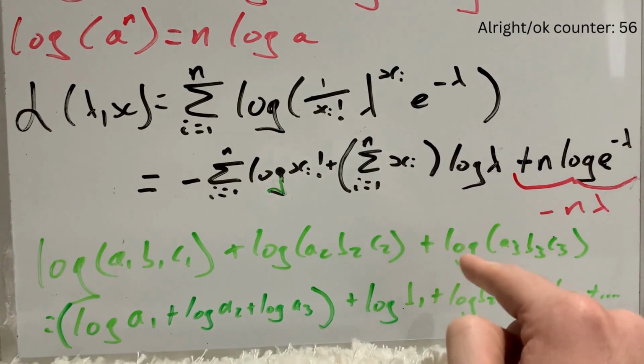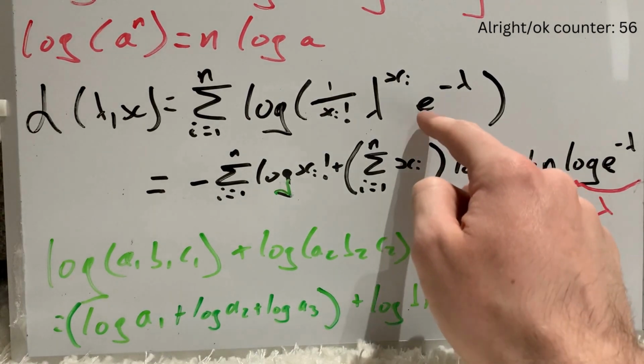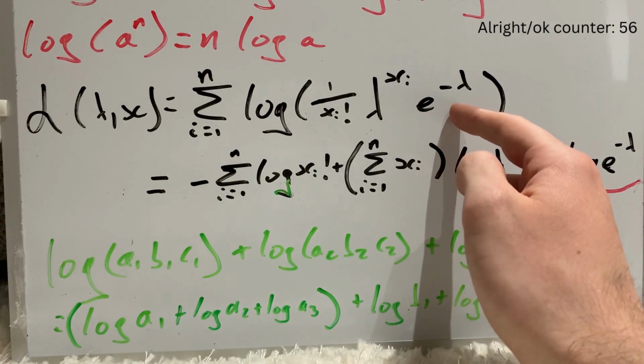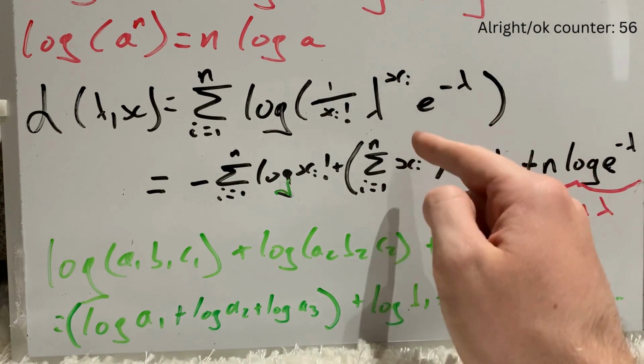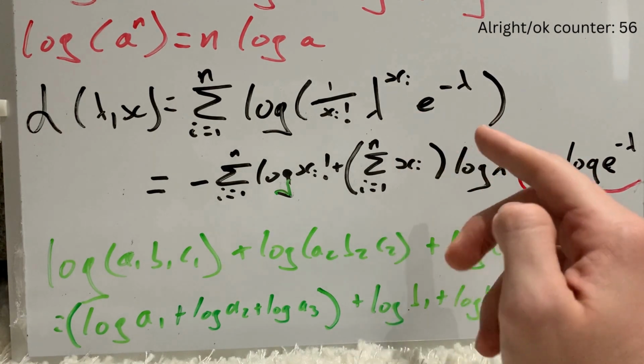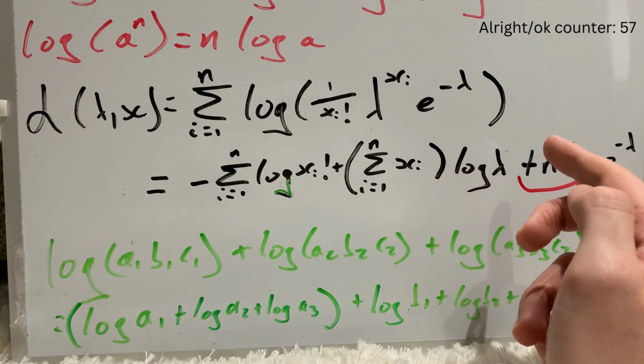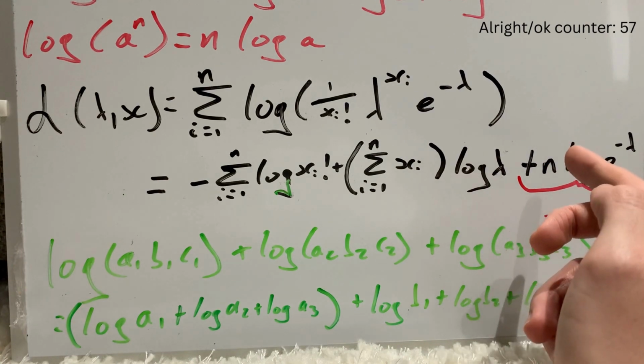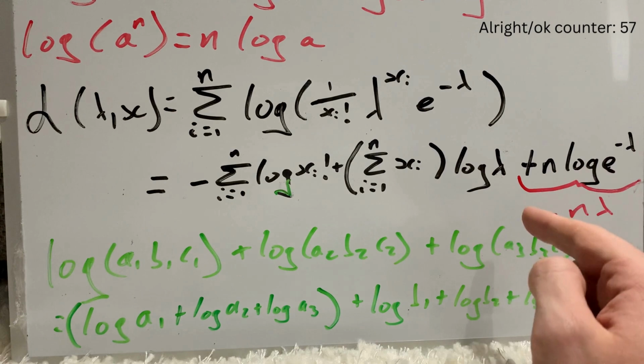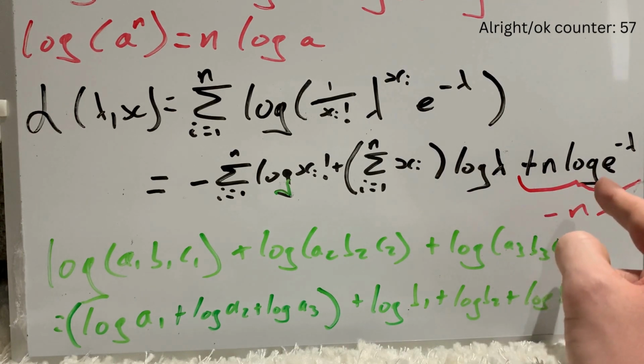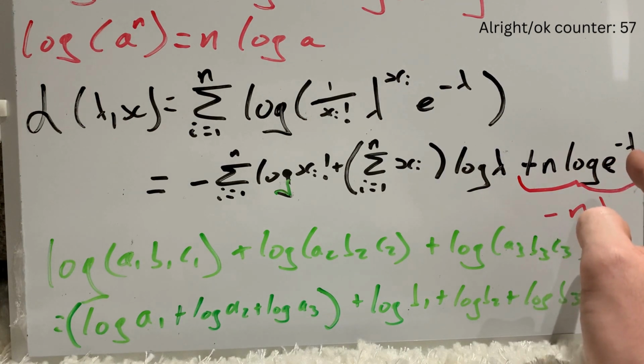And finally, we do the same thing for C. We group together the e to the minus lambda. And we're doing the same thing, but log e is just 1. I should clarify that we're working in base e. That's why we've taken the log, because we've made things easier. So log e is 1. And again, we take the minus lambda to the front.